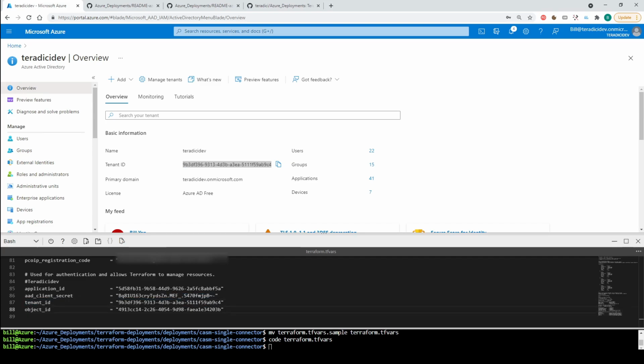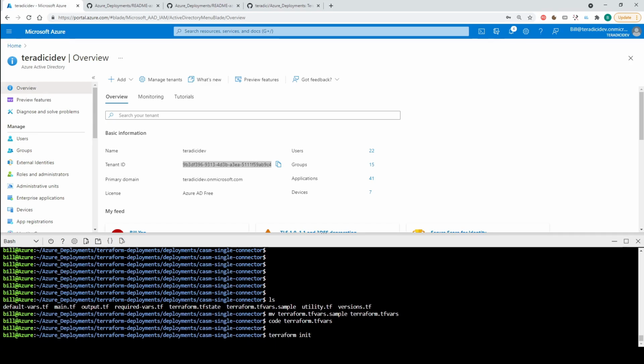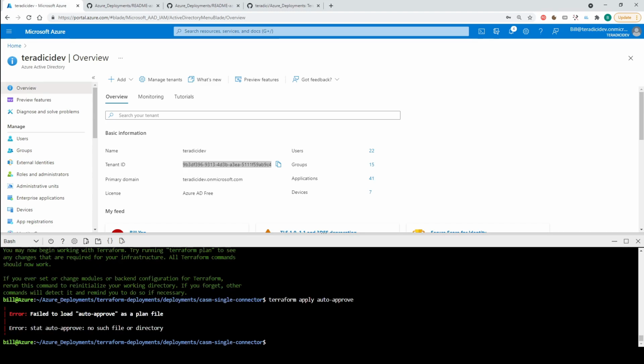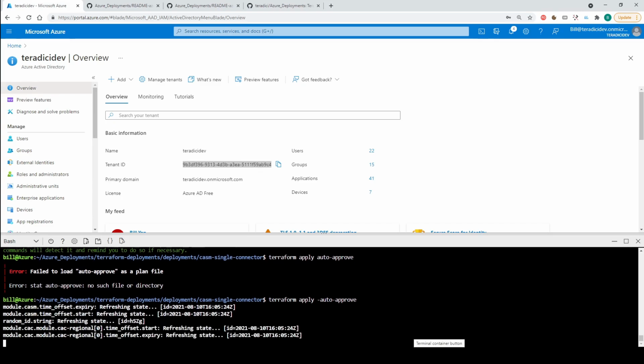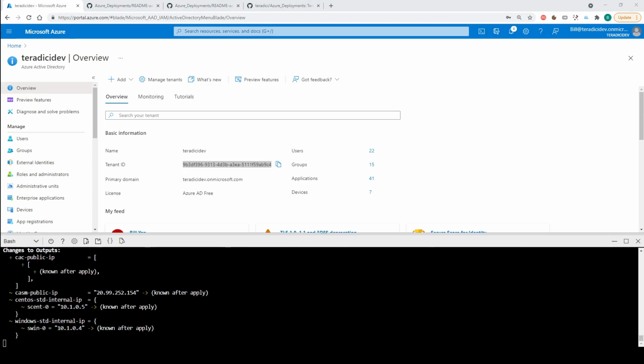So that should be all the variables set up, and if we init and begin the deployment again, just like we did with the AADDS. Oops, forgot the flag. Just like with the AADDS, it does some checks, then it should be ready to go and it should begin deploying. Once the deployment starts, it'll once again take around 30 to 40 minutes. So once again, I'll just stop the video here and see you then when it finishes.